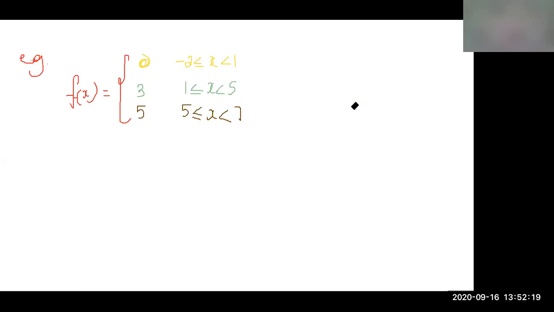So the next part about this is we already defined what the function is. We have f of x can be 0, f of x can equal 3, f of x can equal 5. It just all depends on the range or the domain, all right? So the domain for this one is all the numbers between 1 and -2 inclusively.